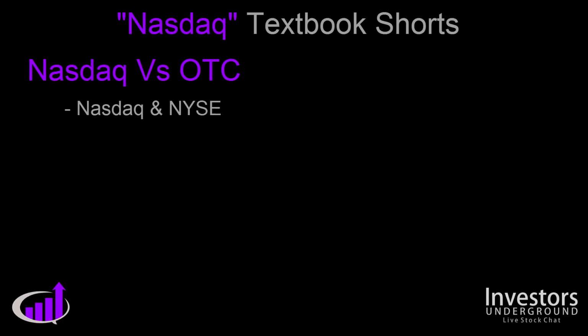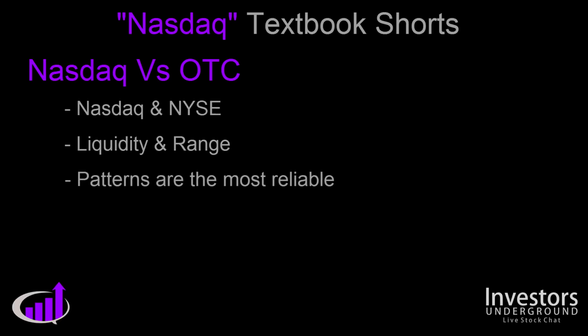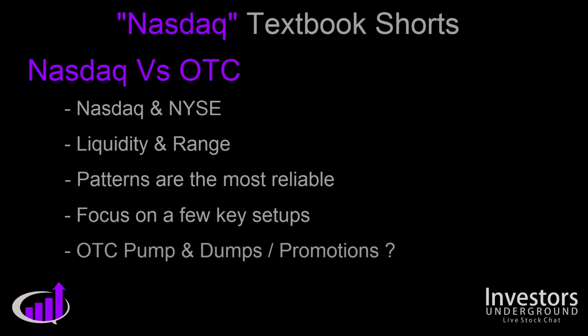And while shorting pump and dumps and OTCs may have been a viable strategy in the years gone by, Nasdaqs have really been the place that we focused on and made money from over the last handful of years. I'll go into why a little later in the slide, but the key reasons why we love Nasdaqs is they've got the most liquidity and often the biggest range. The patterns and the setups are the most reliable, and we focus on a handful of them as we're trading intraday.